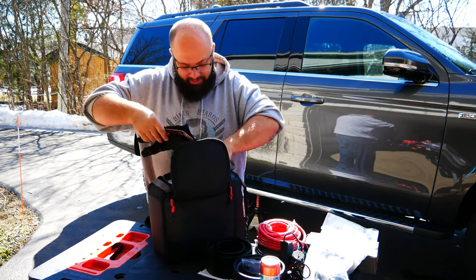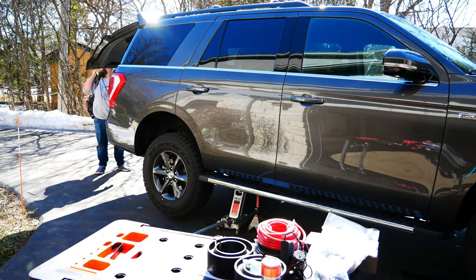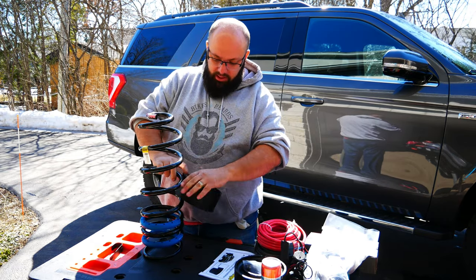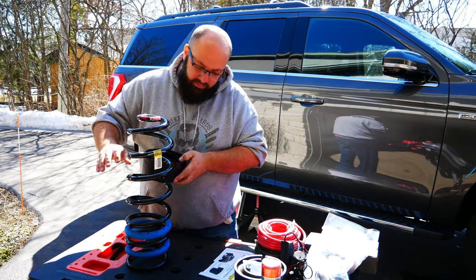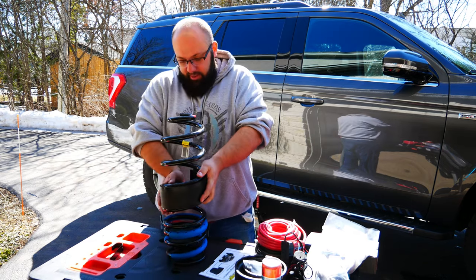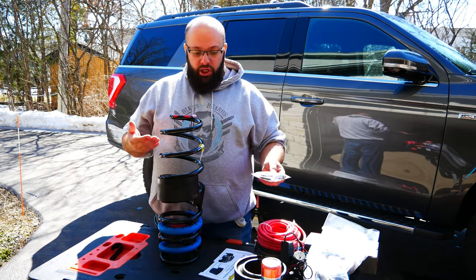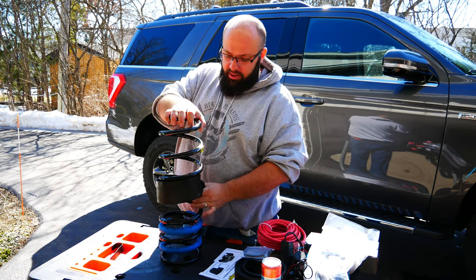This thing is heavy — I would say close to 50, 60 pounds. For demonstration purposes, this is the spring of my Gladiator. Basically this needs to go on. The rear spring on this Expedition is about a quarter of the size as far as the height goes, but you fit it in. You wrap it around here and it fits right in the spring like that, and it reduces the amount of boinginess. So hopefully it's that easy of an install. To keep it in, it's kind of tacky — you just use zip ties. There are holes in there and it zip ties right in place. I'm leaving the wheel on to help pull the suspension down to stretch out the spring. So let's jump into installing these.